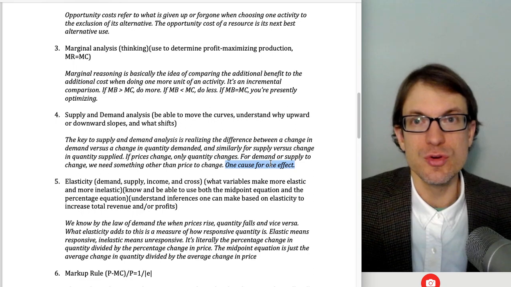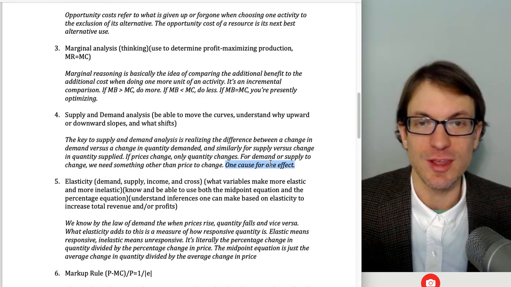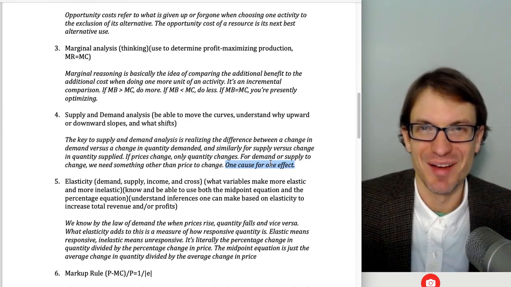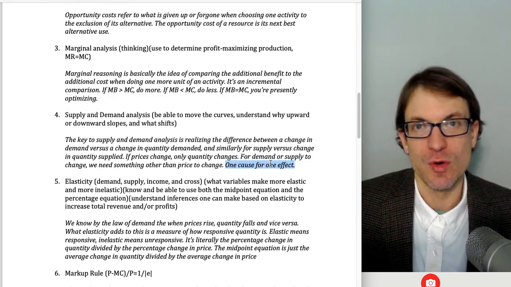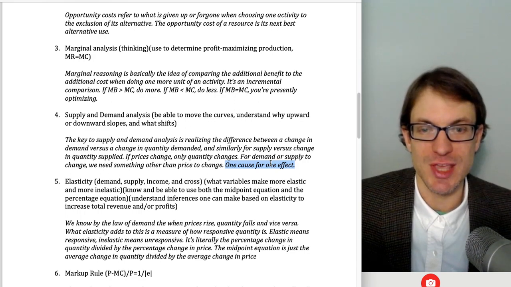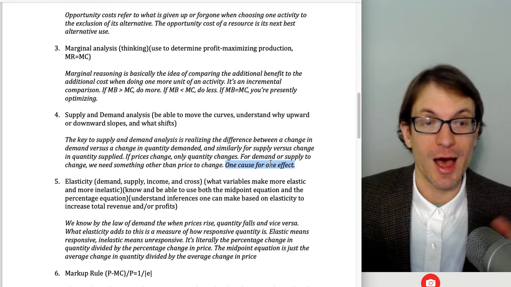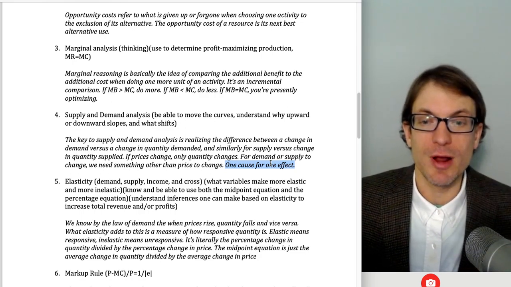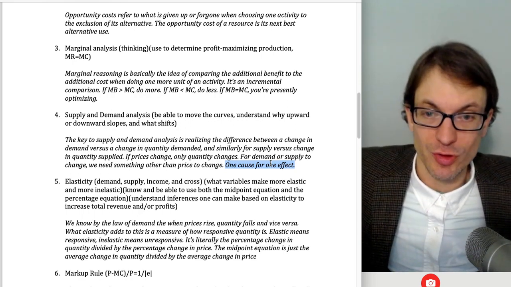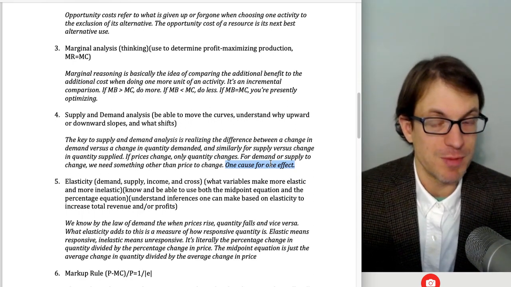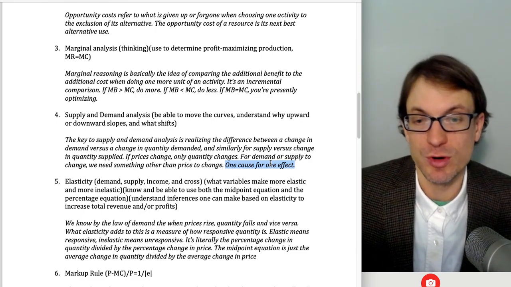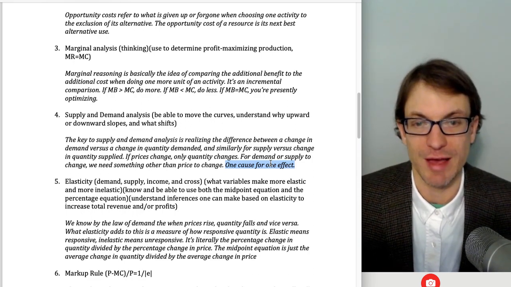Well, what you can do is look at what happened to the quantity. The question you want to ask is, were more paper towels bought and sold in the months after the recession than the previous year? If more paper towels were bought and sold, we say the price rose and the quantity rose, so it must have been predominantly a demand side effect. But if we see the price rose and the quantity of paper towels bought and sold actually fell, we'd say even though we had this big increase in demand, we must have had a larger decrease in supply, because the quantity fell. That can only happen with a leftward shift of supply.